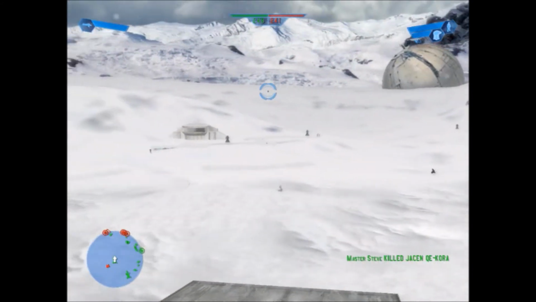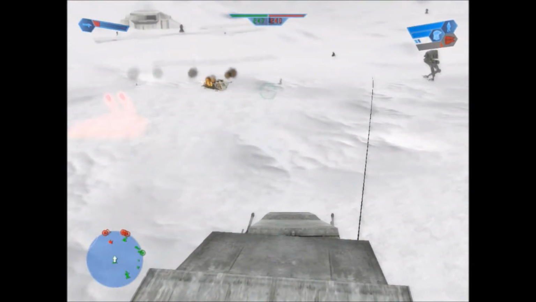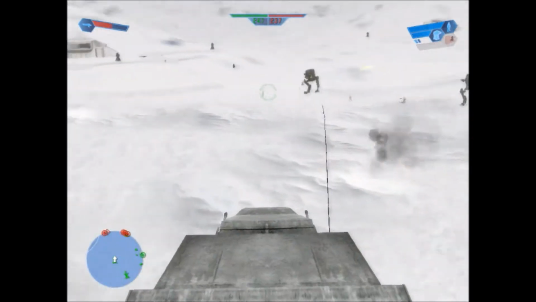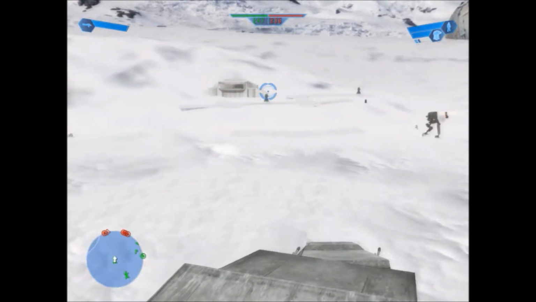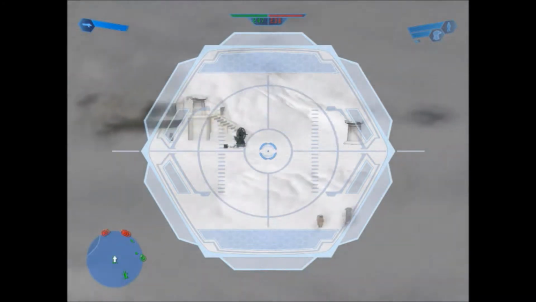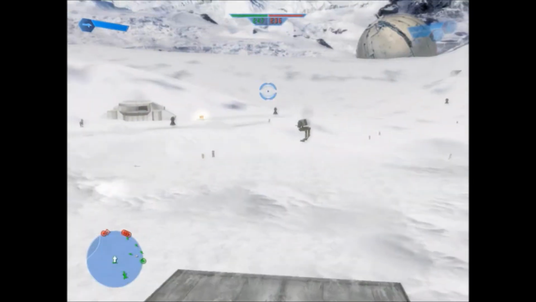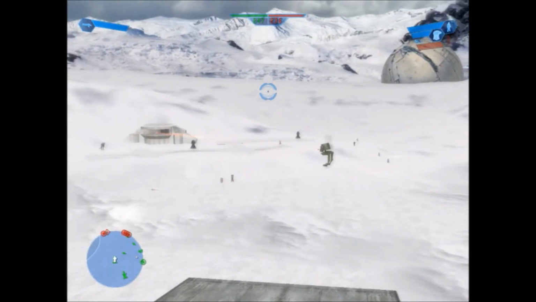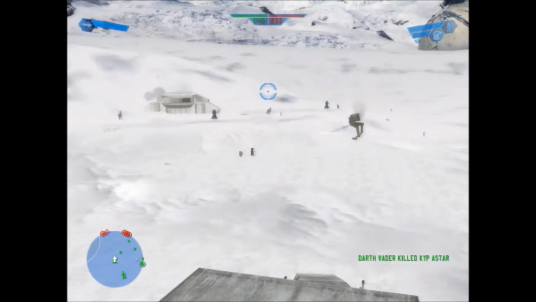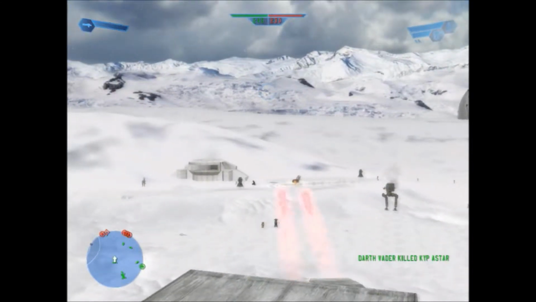Okay, we gotta figure out where the shield generator is. I think it might be somewhere over that hill, but we can't see it. Yeah, it's kind of hard to shoot that kind of stuff down. This thing is slow. Can this thing be any slower?